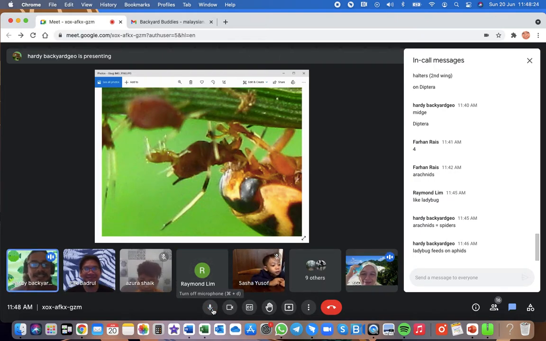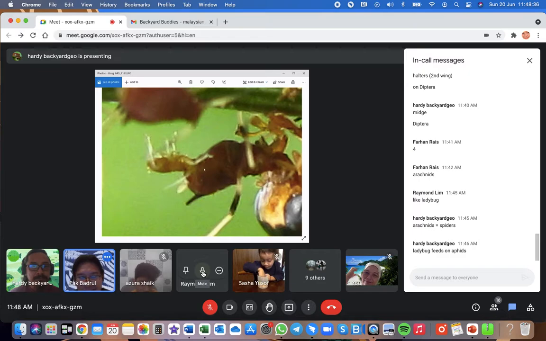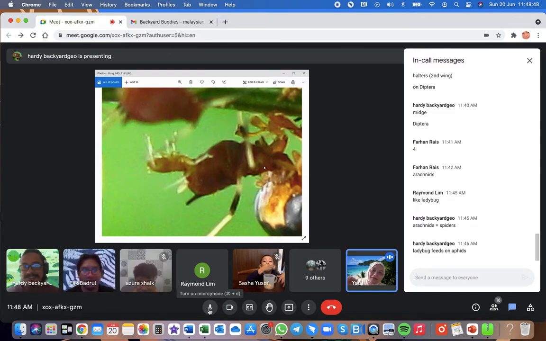Okay, Uncle Bud, I think you can proceed to explain what's going on here. The mother aphid is actually giving birth to a baby. It's not laying eggs, but really giving live birth. You see that? So this is a baby aphid, and this is a mother aphid. It's like a mammal? It gives birth, it doesn't lay eggs? Yes. Wow.